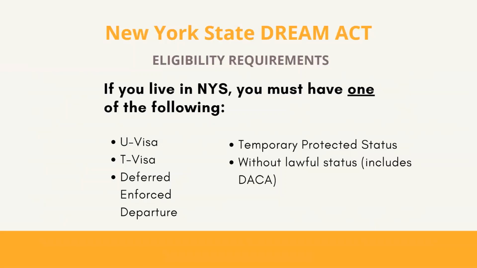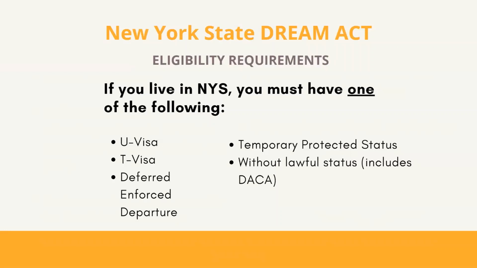Deferred enforced departure is actually a type of program that is similar to DACA. TPS, temporary protected status, is a type of status that is given to people whose home countries are not in conditions where they can have fulfilling lives due to war, natural disasters, or political issues in their country. And if you are, of course, undocumented or have DACA, you are eligible to receive the New York State DREAM Act.